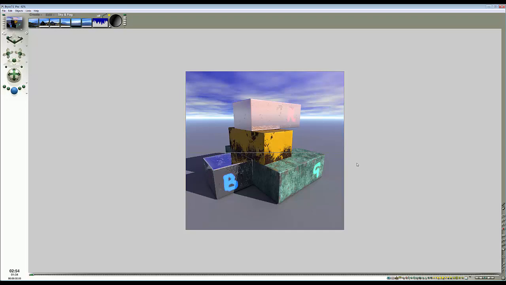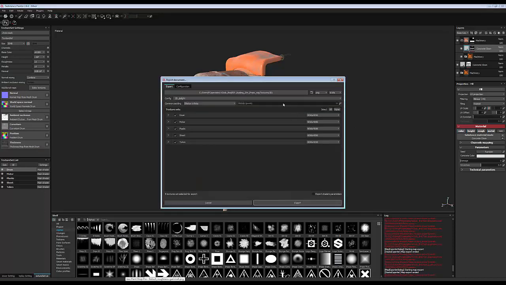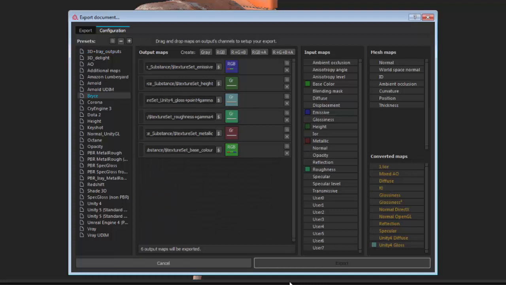Once again, I've gone on a little bit too long. But there you go. To recap, the things to export: export textures on the configuration. For Bryce, I have exported the emissive channel, RGB, the height map, grayscale, and the Unity 4 gloss, grayscale again, but remembering to gamma correct that, so I use 0.4 in PaintShop Pro. And the roughness from here, grayscale, but that actually goes into a color channel, which doesn't really matter because we're using it for something other than what it was intended for when the specular halo was put there. The premium effect render engine was added later and it just interprets that channel.